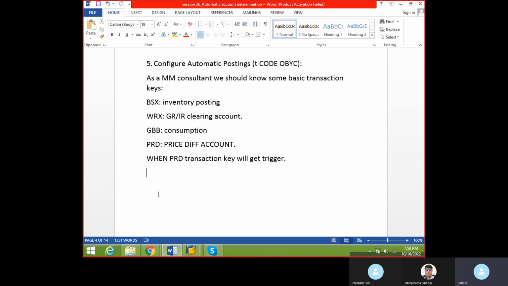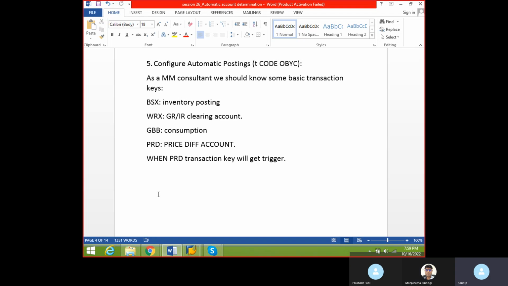If your PO material price is 10 rupees and your material master has standard price of 12 rupees, the difference of 2 rupees will get adjusted in your PRD account. Is it clear?